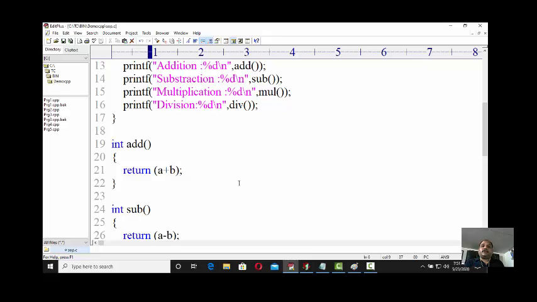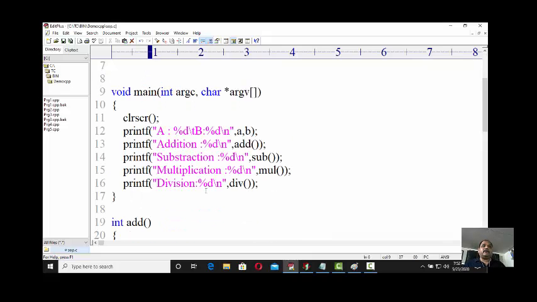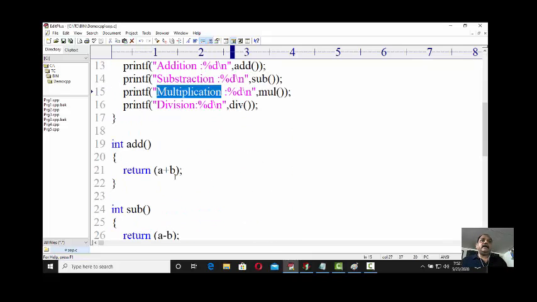Let us say you are using public transportation, and there is no restriction, anyone can use it. But because of that, the government goes into losses if the transportation gets damaged. If something happens, people come onto the road and damage the public transportation. They are not damaging their own private vehicles, they are damaging public transportation. So obviously it is a loss to everyone. In a similar manner here, wear and tear of data is possible in the main, as it is accessible in the main and the various functionalities.